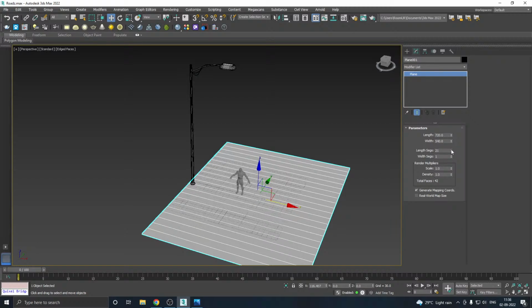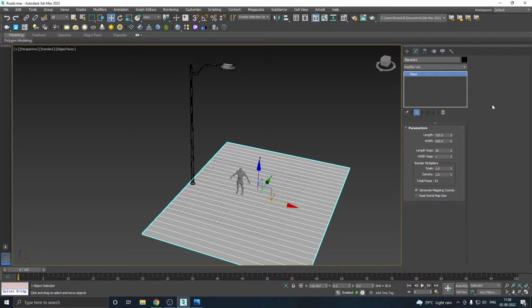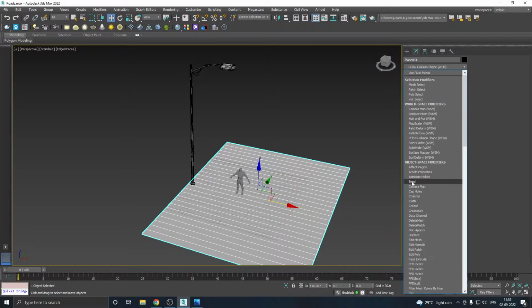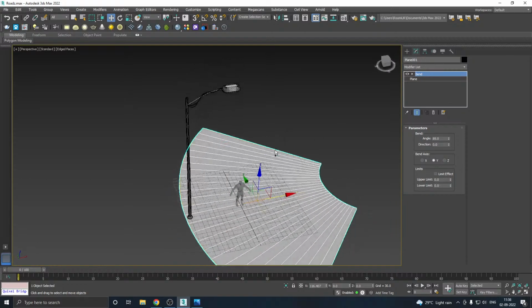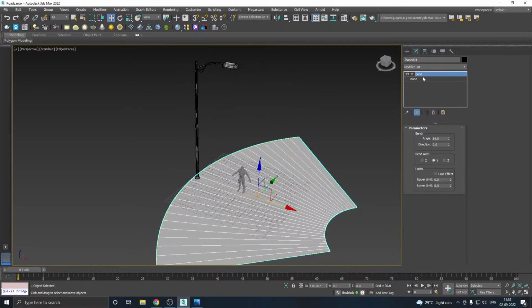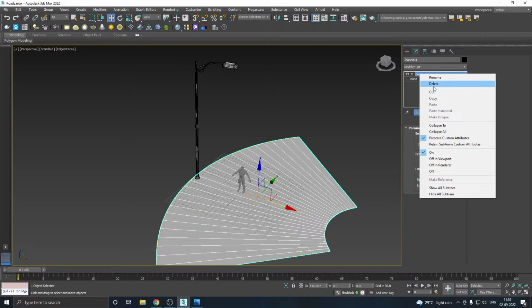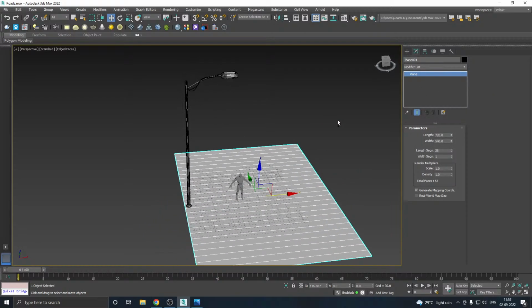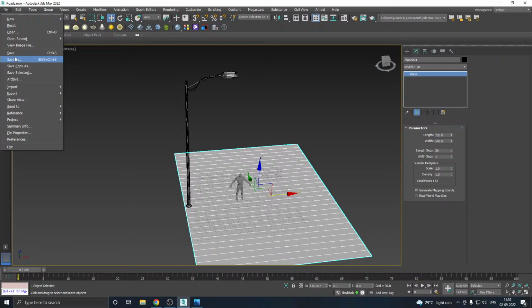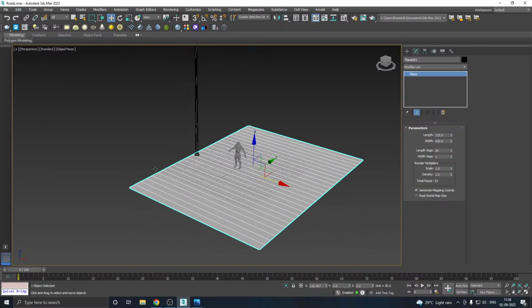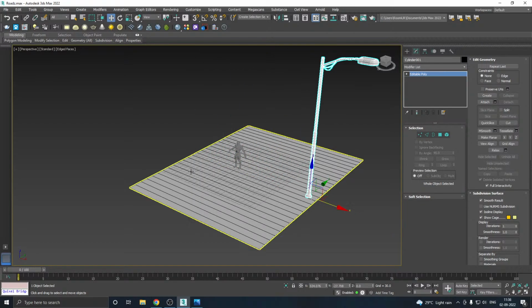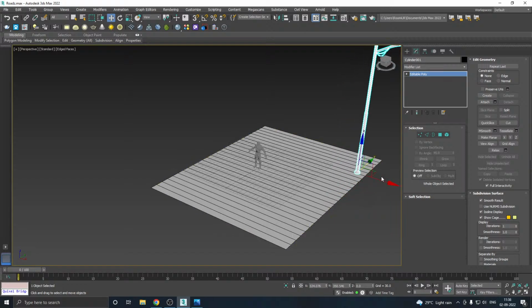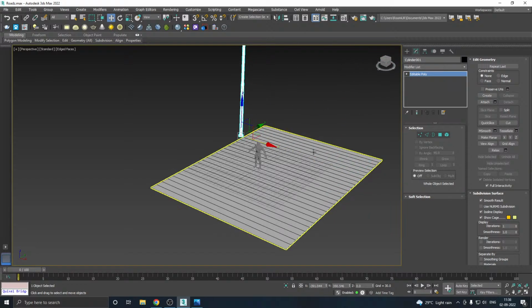I'm gonna increase this segment count to 26. Okay. Then we will try to bend in here just to test. Okay, fine. We will go to the left view.